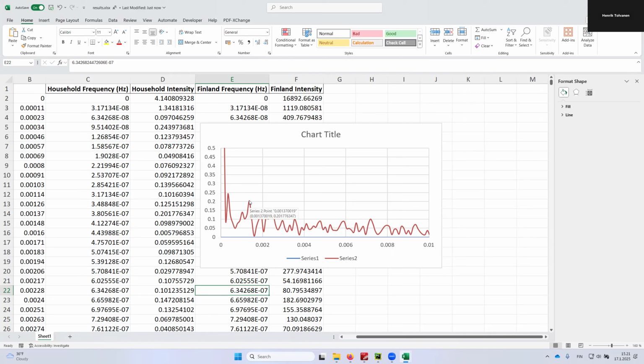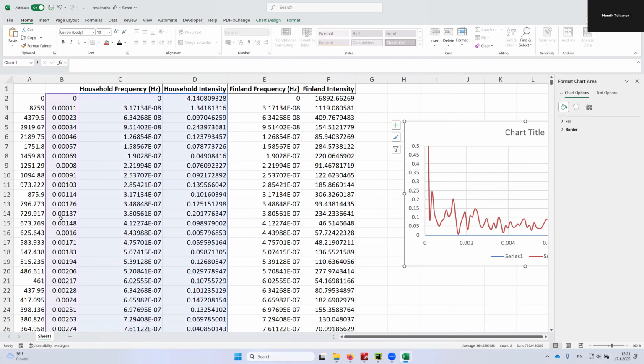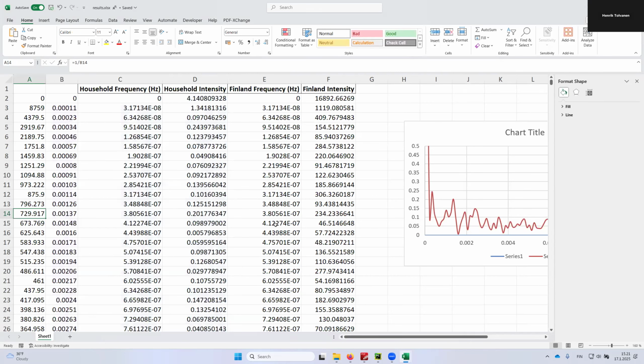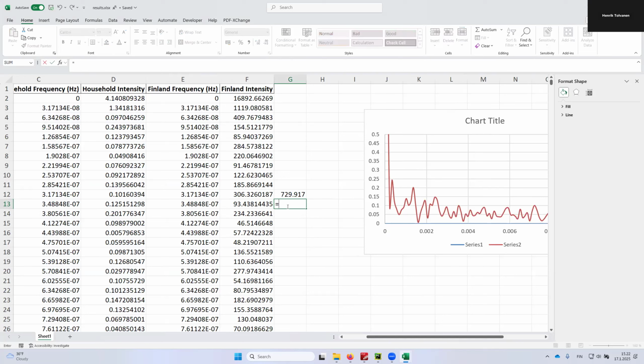So this one equals, for example, 0.0013. So 0.0013 equals that one. So it's 700. Let's put it here, paste as a value. So we'll see, this is 730 hours. So let's see, 730 hours divided by 24. So it seems that it's a monthly cycle that you can find from there.